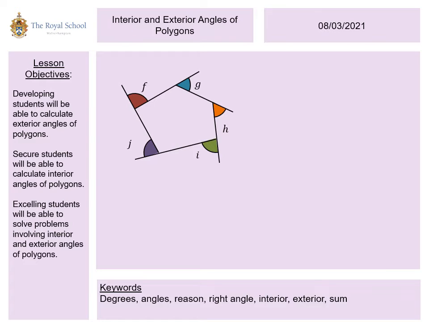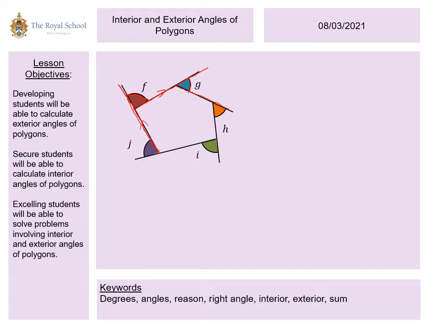So the exterior angles, you might imagine if you're walking along a side, they tell you how much you need to turn to get back on track with walking around the shape. So if I walk along this red line here, I would have to turn through angle F to get back on track to now walk down the next side of the shape. And if I'm walking here, I'd now need to turn through angle G to tell me how to walk along the next side of the shape.